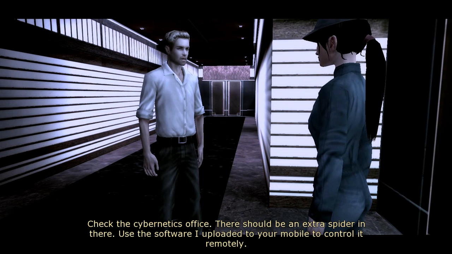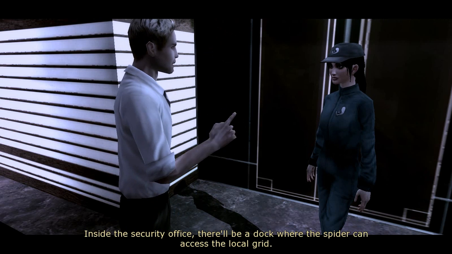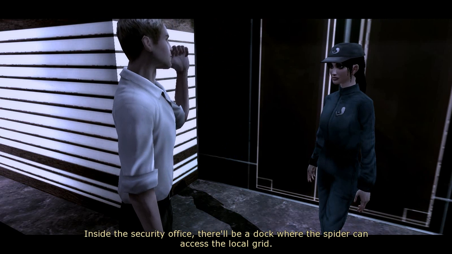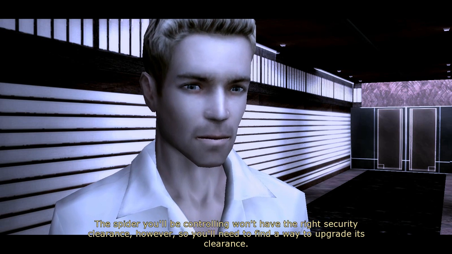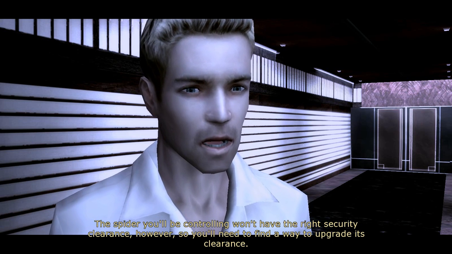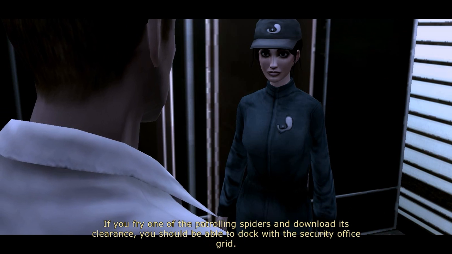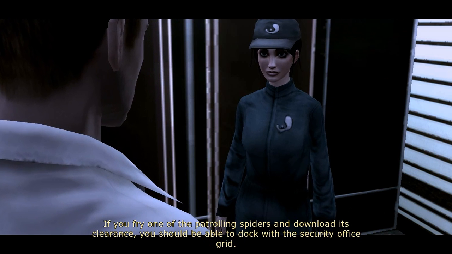Check the cybernetics office. There should be an extra spider in there. Use the software I uploaded to your mobile to control it remotely. Inside the security office, there'll be a dock where the spider can access the local grid. The spider you'll be controlling won't have the right security clearance, however, so you'll need to find a way to upgrade its clearance. If you fry one of the patrolling spiders and download its clearance, you should be able to dock with the security office grid.